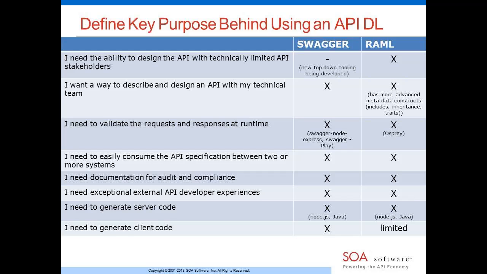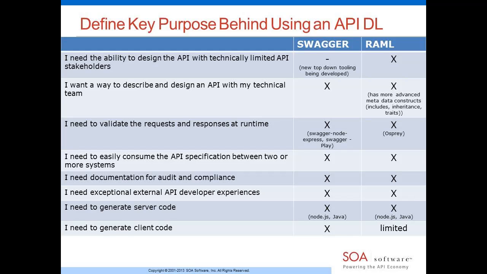If that is your need, if your need is sitting with a bunch of architects and discussing how you want to design your API structures and so forth, RAML is a good option. It's a very good option to sit down and do some top-down design, right? It has nice tools, very easy to use. Now, that being said, Swagger just a couple months ago put out a beta or demo of a top-down Swagger editor. So they'll eventually get to the place where RAML is today, where you can design completely before you even pick which type of platform you're going to go on. If you're going to use RESTful Web Services, or you're going to use Node.js, JavaScript, okay? So, that's one reason why you'd possibly choose RAML over Swagger, okay?